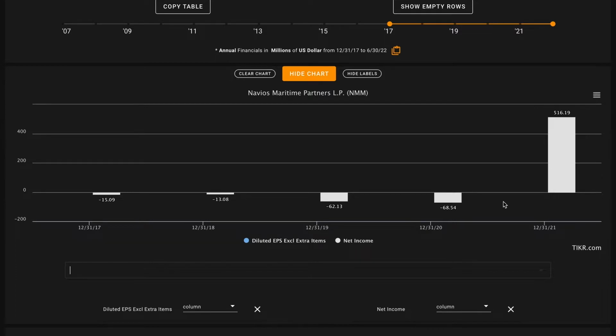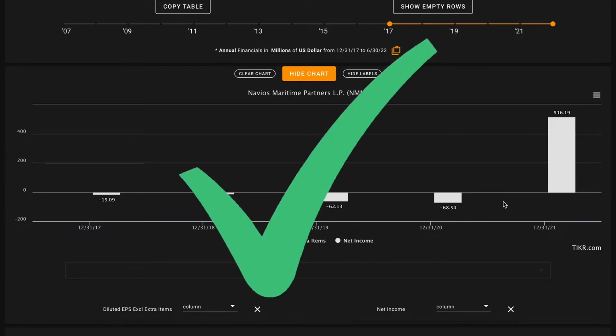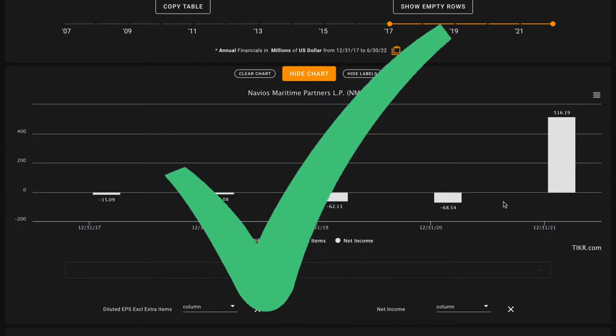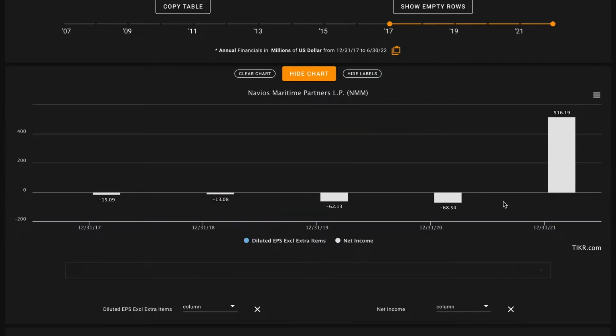So ticker doesn't have the information about their shares outstanding. So for metric number 3 here, we're relying on the fact that they had negative earnings in 2017 and now they had positive earnings in 2021. So this is going to be a check here. Again, this one's not going to be as accurate just because we don't have the right data for this.